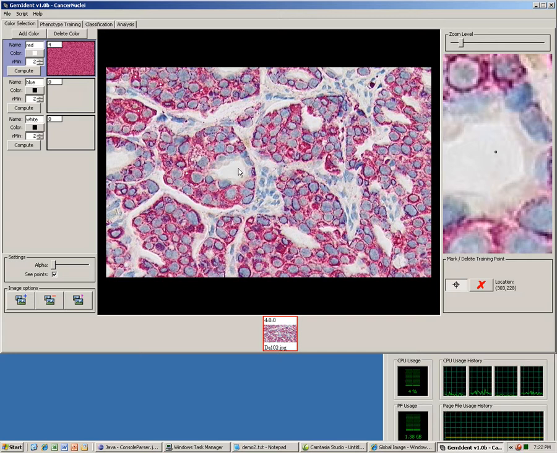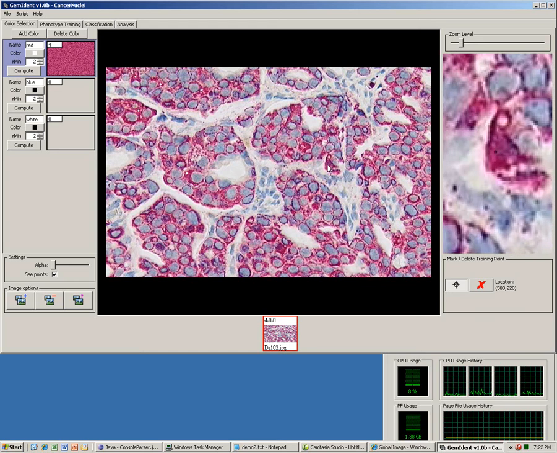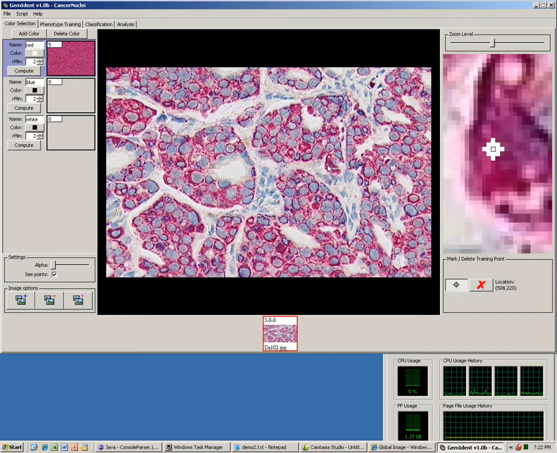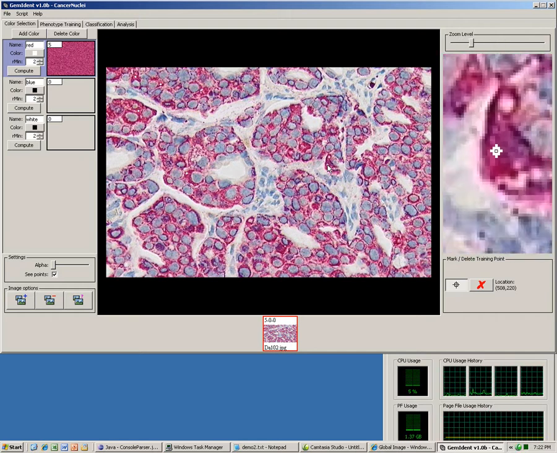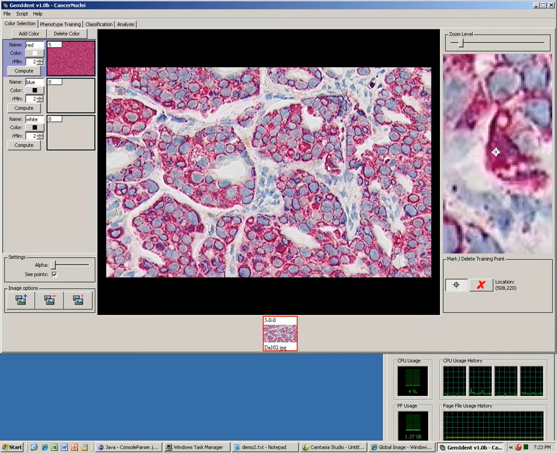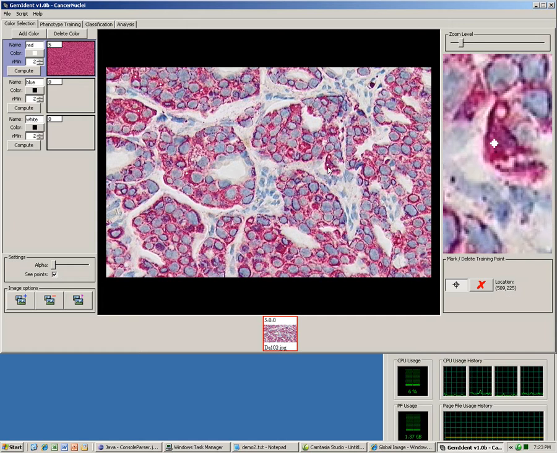The training points must be exact, so the use of the magnifier window on the right is encouraged. I can increase or decrease the zoom by pressing the plus or minus buttons. Let's finish up this training.